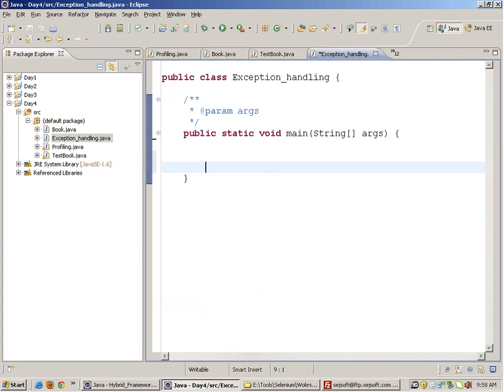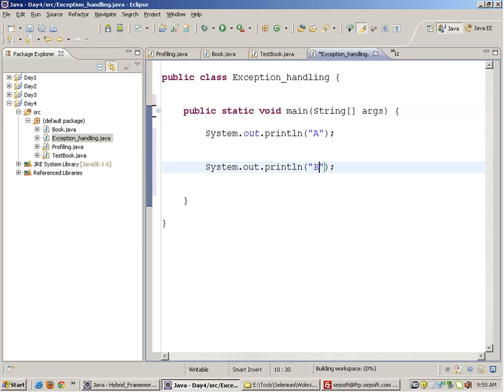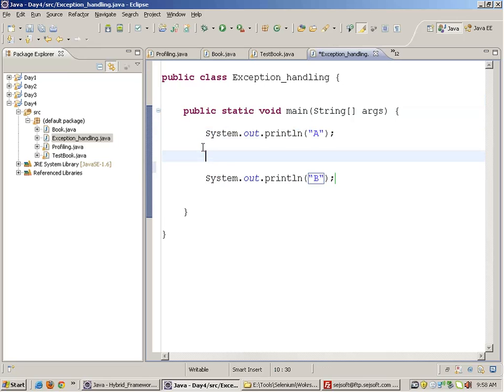Now suppose if I write, if this is a normal Java program, fine. If I write System.out.println("A") and I write System.out.println("B"), and in between I write int i = 100 / 2.